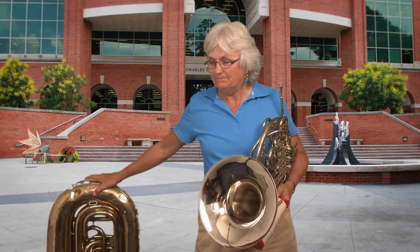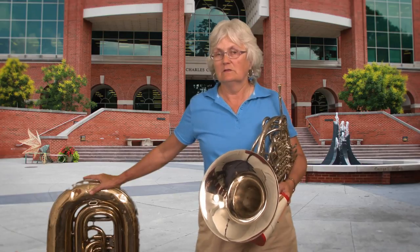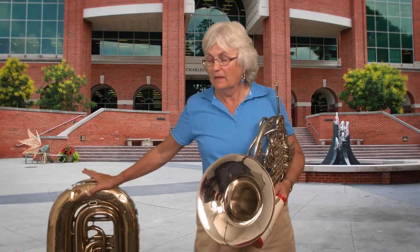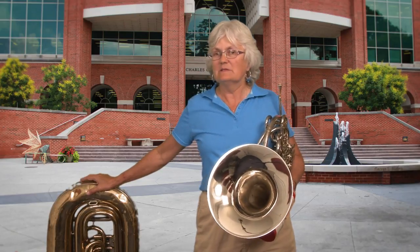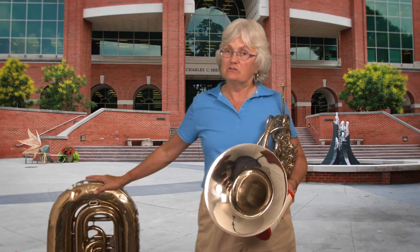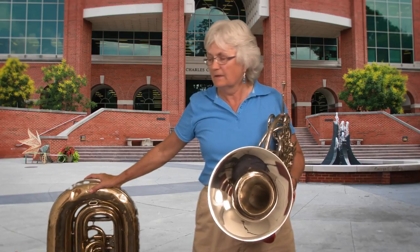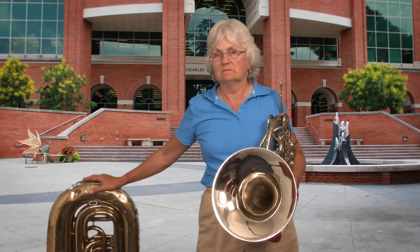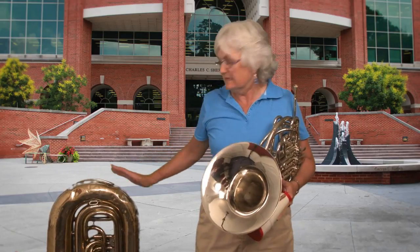That's basically it for the tuba — which is really heavy. I should mention that this is not the instrument you see when you go to parades. It's very heavy, hard to hold, and doesn't really have any good grabbing points. So John Philip Sousa, who was like the king of marches in the early 1900s, had them design a marching tuba which is now called the Sousaphone in his honor. The one you've seen that goes over their head with a big bell — sometimes white because they make them out of fiberglass, which weighs less — that's a Sousaphone. You won't see it on a concert stage, only in marching bands. So when you went to the symphony and didn't see a Sousaphone, you saw a tuba.